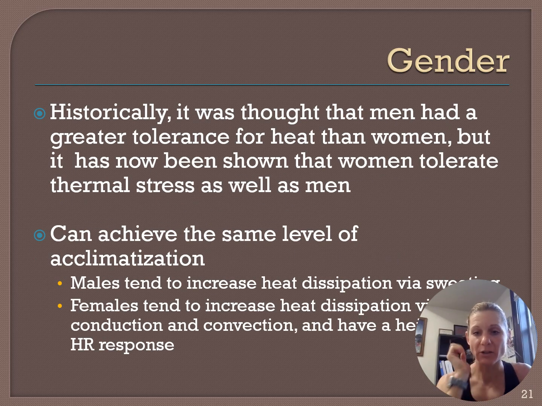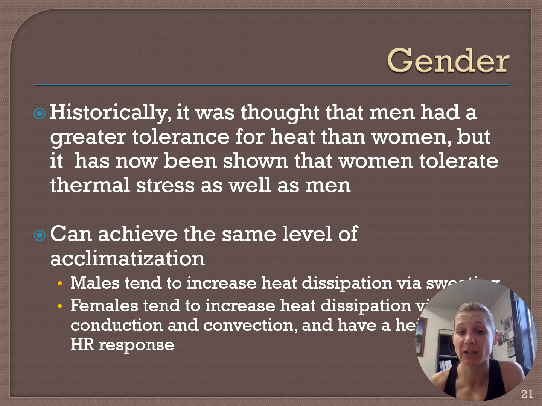So when we think about gender and we think about males versus females, interestingly, thermal regulation was one of the, I guess, initial reasons that it was thought that women were weaker than men. The reason for that is essentially people believed that women had a lesser tolerance for heat, but it's actually shown now that women can tolerate heat maybe better than men.